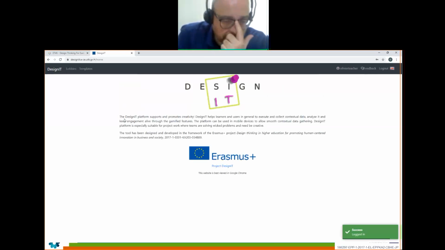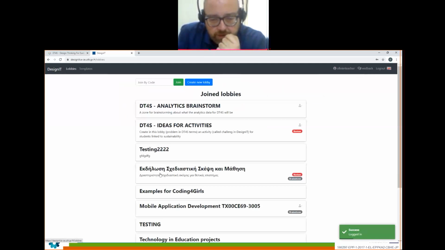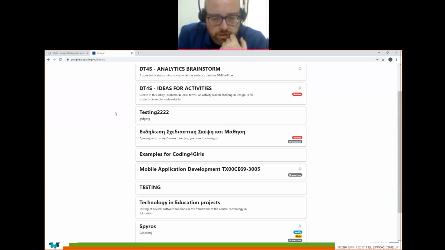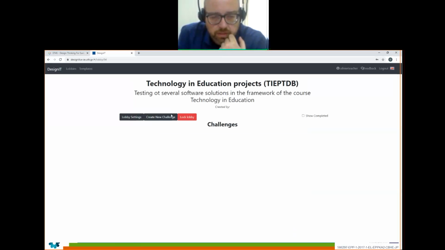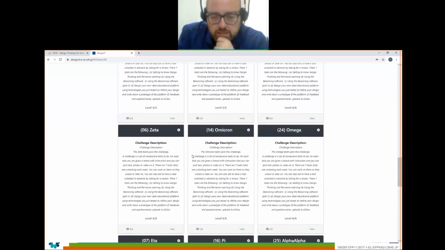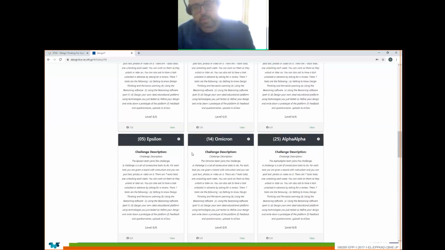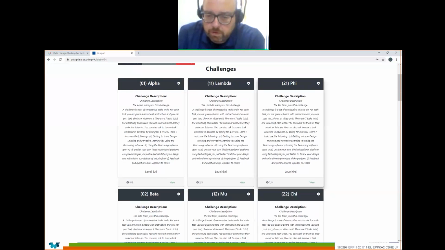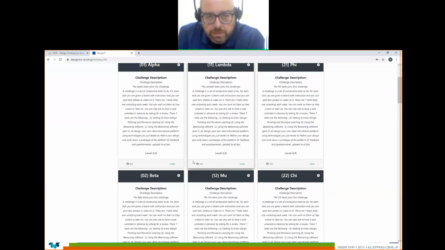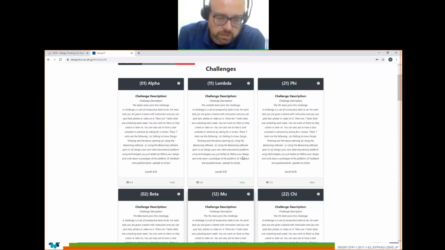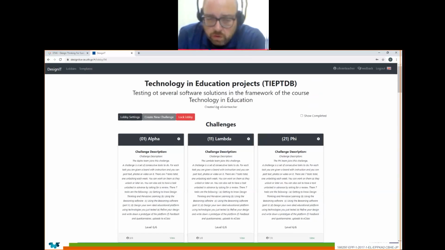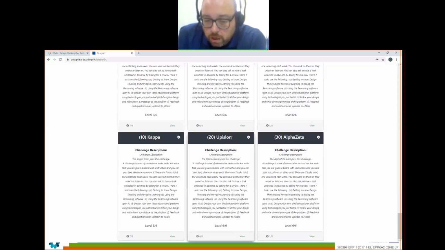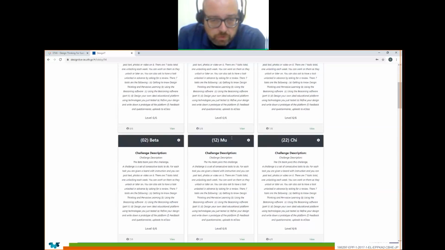So I'm going to log in, and we have defined what we call lobbies. It's basically a classroom. It doesn't really matter what it is. So if I go in a classroom like that, I see a certain amount of what we call challenges, but it's basically the teams. So before you had people around the table, here you have people who are registered in a team. Here you can see there's 8 people in this team, 5 in this one, 7 in this one, etc. And in the framework of this course, they all have the same challenge to work with, so the same initial problem to work with.